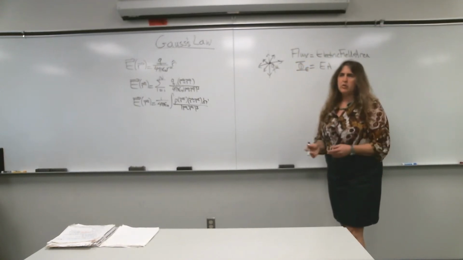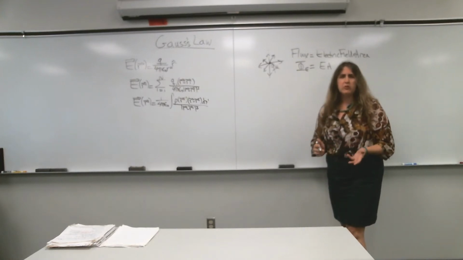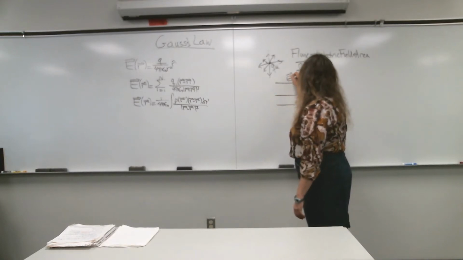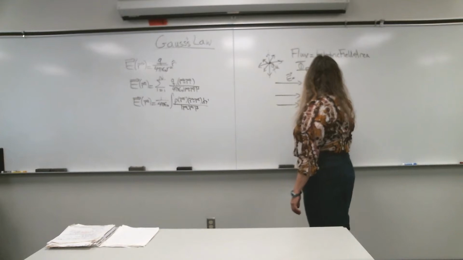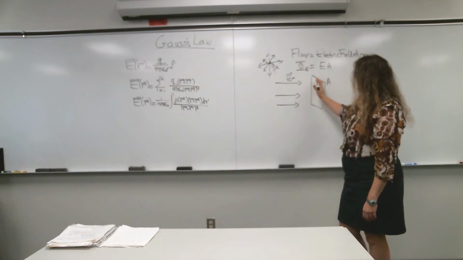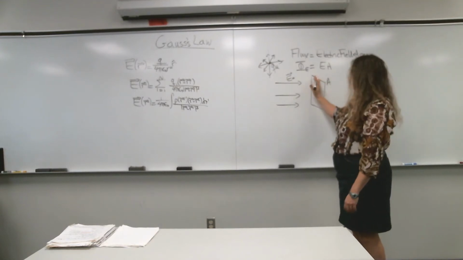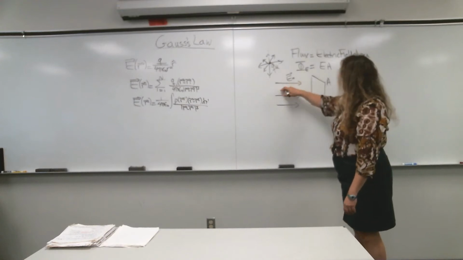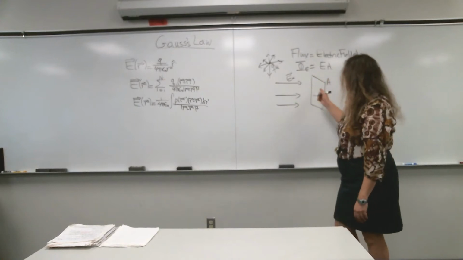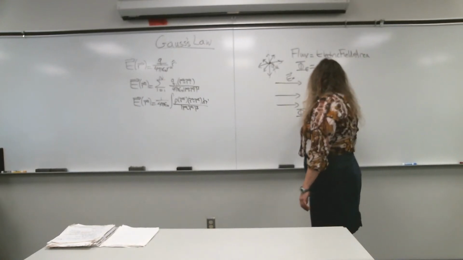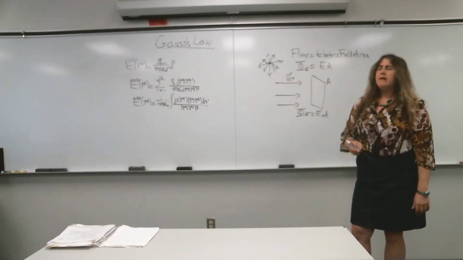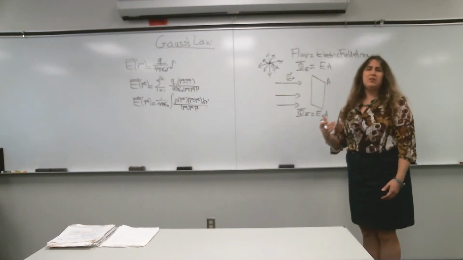So in the event that you're in a region of space where the electric field is uniform, and we have some area A, and assume that this area A is coming in and out of the board. So in other words, the electric field lines are perpendicular to the plane of this window, if you will. So therefore, the electric flux is just E naught A.